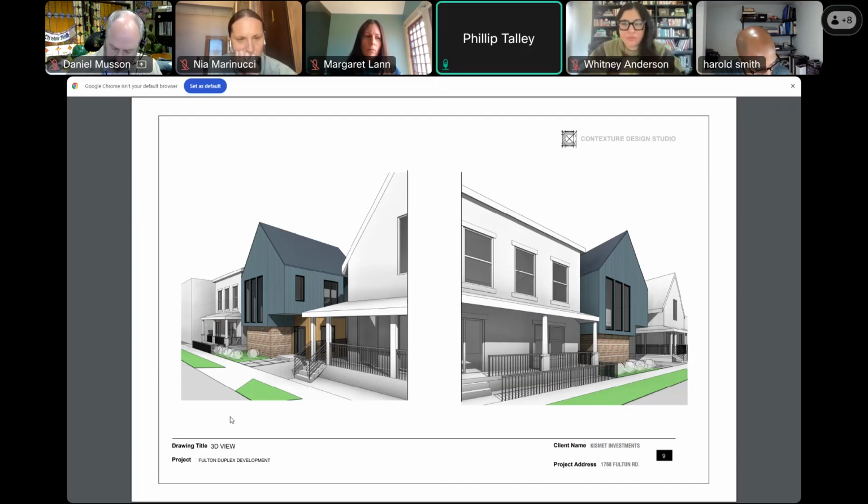It looks like there's only about a 6-inch step up to the front door. It sounds like you're maybe going to need some variances. I don't know if you've looked at the townhouse code much. It starts with about 18 or 24 inches to your front door to keep it off the street. There may be some questions down the road about having access and sight lines to the unit in the rear.